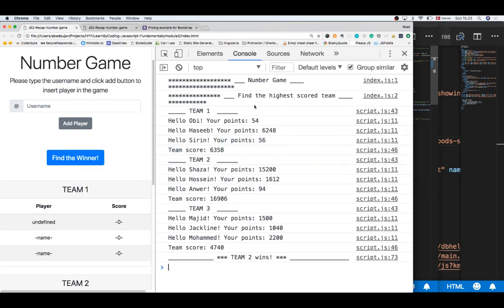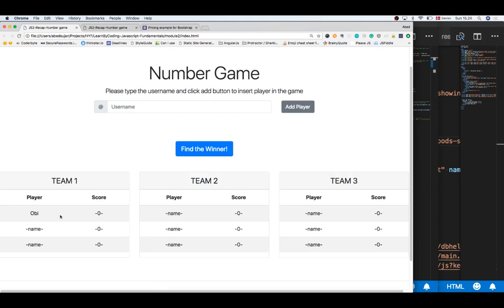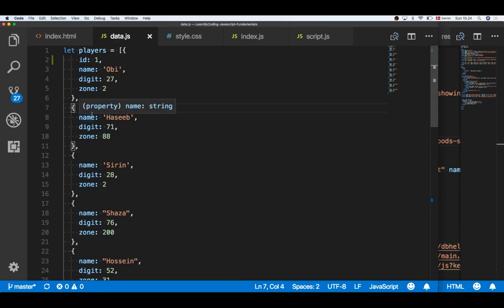So now we go to this page again. Now it's always showing the first player, and there are a lot of errors because for other players the object is not found. This data doesn't have the ID for other players. So what can we do? We manually update all the objects here with the ID. Normally you will get this information from a database, but now we can do a small trick, use our array manipulation trick to insert the ID.